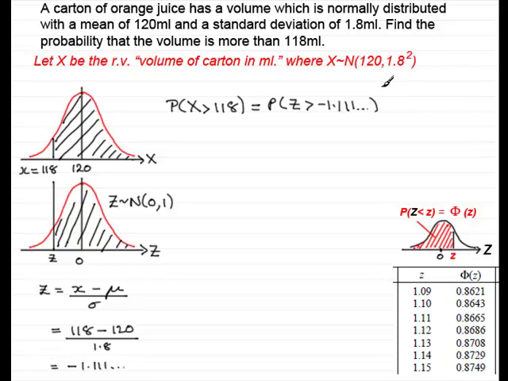So to get around this problem, let's just draw a line down here and border this off. What I can do is just consider the standardized distribution. We've got this value of z being minus 1.1 and so on. I'll just write minus 1.1.